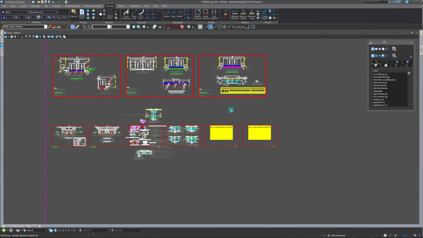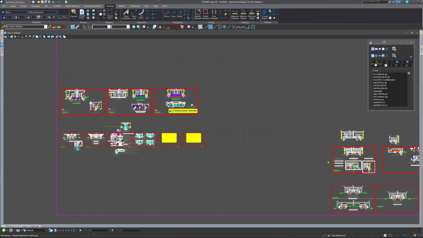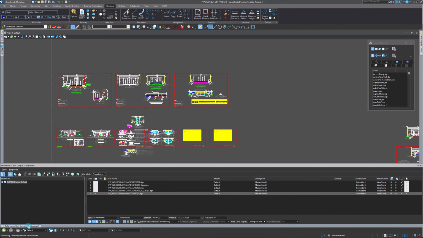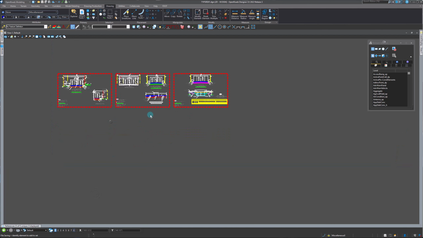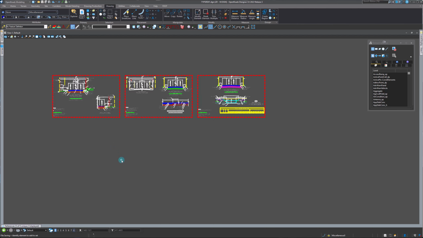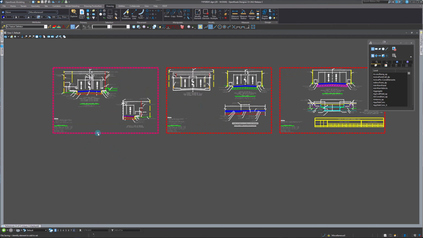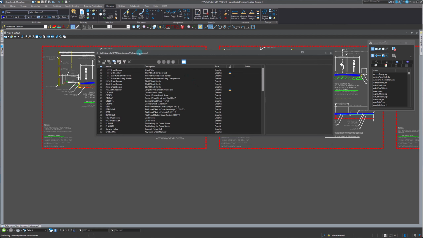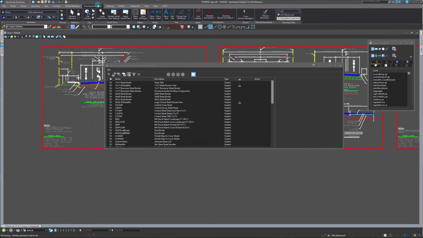Okay, now we're here in a typical section file, and I've got some typical sections from a few different projects attached and live in here. So what's actually live is we've got this right here. These typical sections are interesting because I believe these are 20 scale, just based on what the drawing production is telling me.